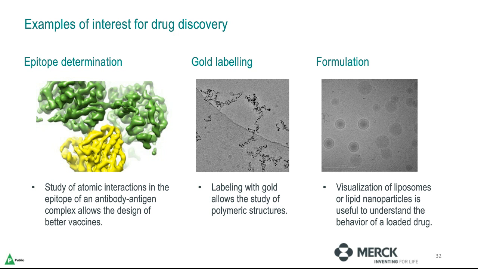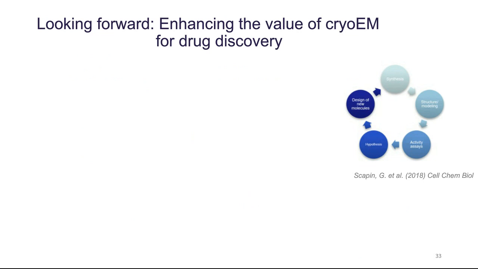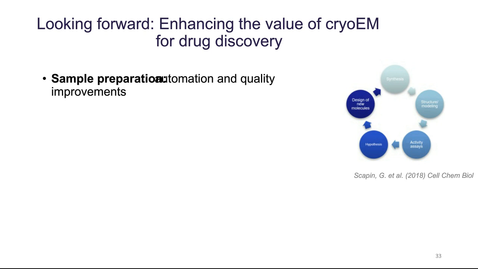Thanks, Jakob. With these fascinating examples in mind, we can look forward to some of the advancements that are going to make CryoEM even more effective in the drug discovery context. Advancements are currently happening on all fronts. In sample preparation, multiple teams are working on commercialized sample preparation machines and robots to provide repeatability and automation, as well as to improve the overall quality of prepared samples.